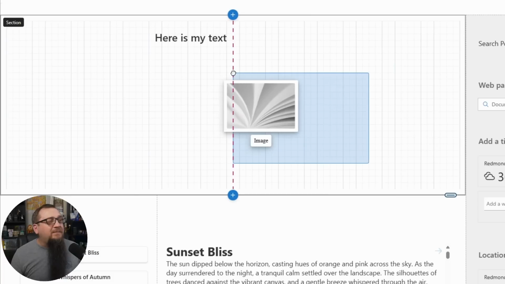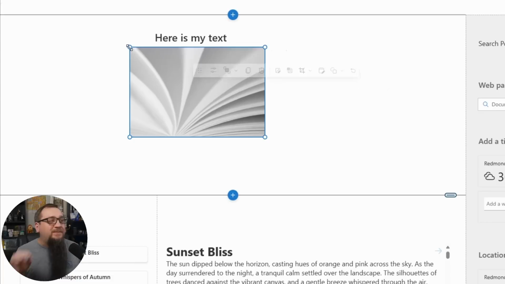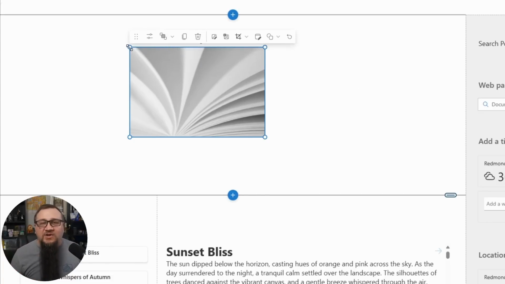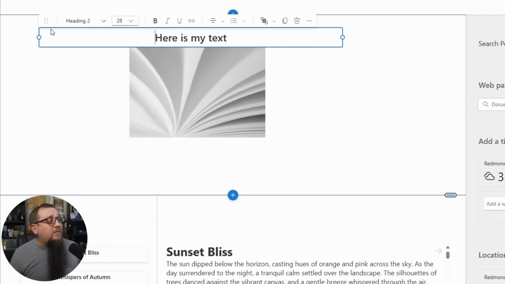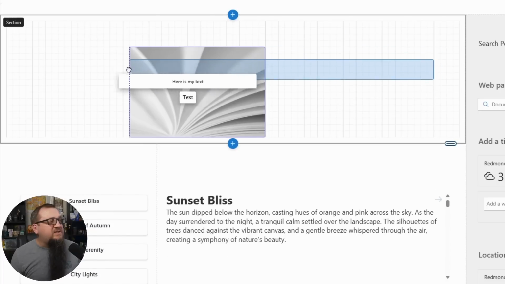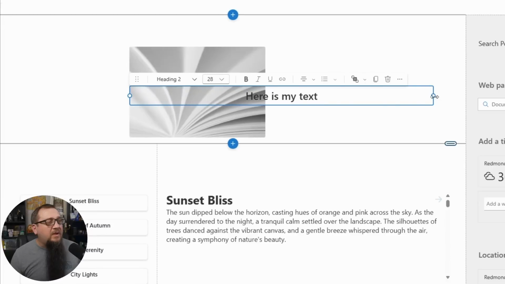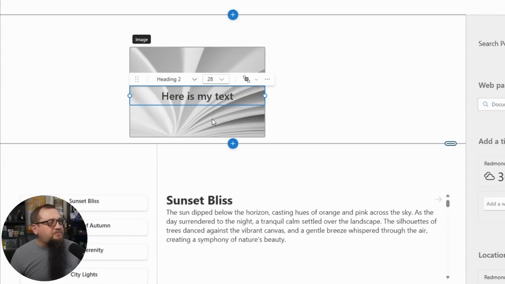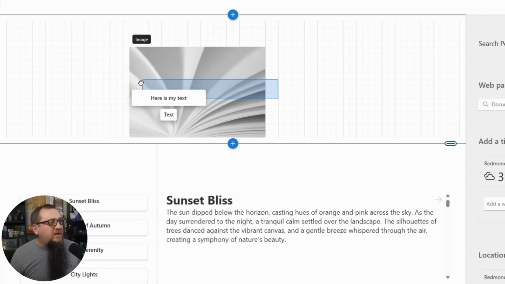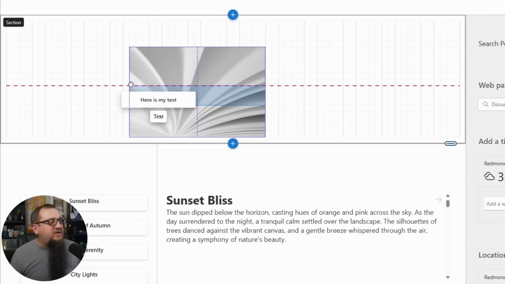So there'll be alignments for vertical and horizontal alignment for both the section as well as neighboring web parts, so that you can get things positioned just the way you want them, and it's all nice and organized on the page. But when you want to overlap web parts, let's put this right here in the middle. We'll shrink this down and align this right in the middle of the image web part. Notice the vertical dashed line on top of the image.